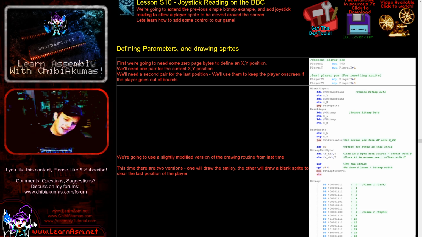Because if you've got a way of taking input and a way of drawing something on the screen, and you've got some understanding of how to keep an object moving and control its position, you could add enemies and make a game out of this. On the Z80 series, I actually extended this joystick tutorial into a game called YQuest, which I've been doing on my live streams, and I'll quite probably do something like that on the 6502 at some point as well. So anyway, let's go over to the code and see today's example in action.